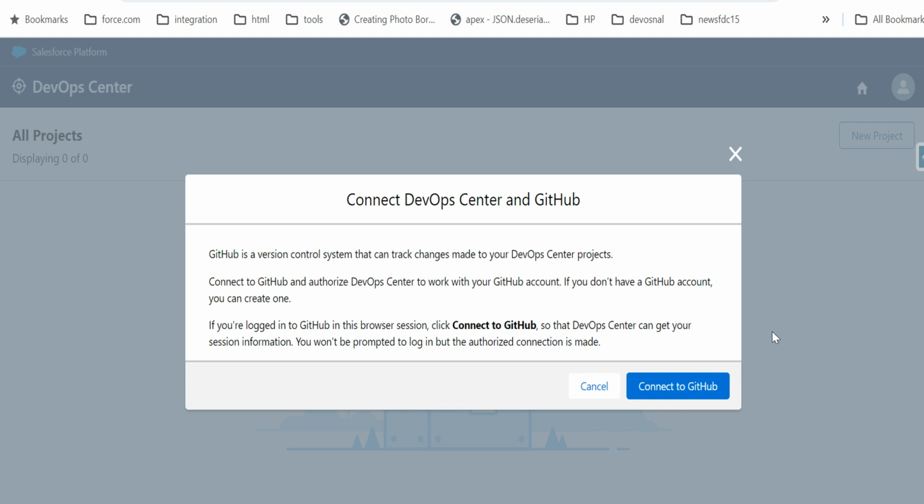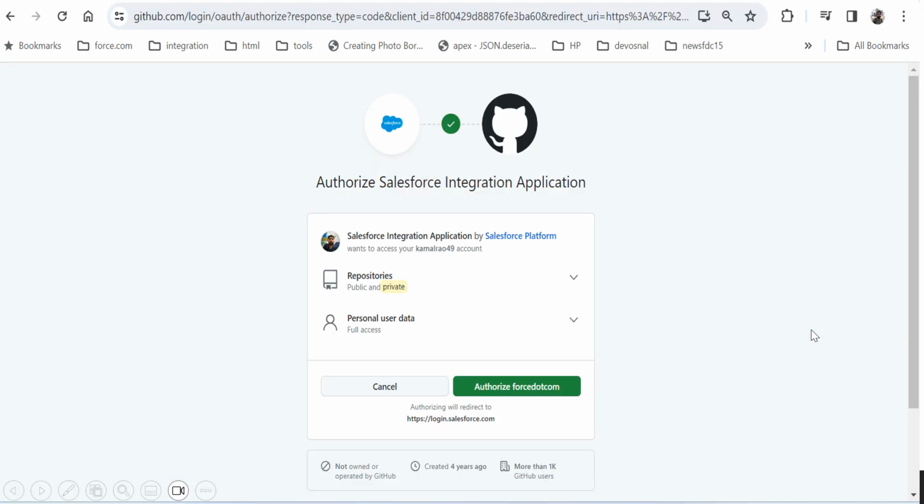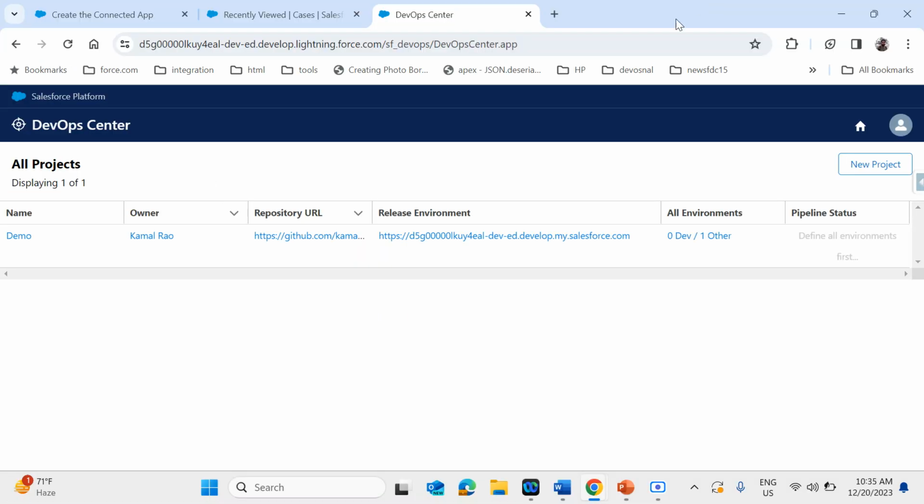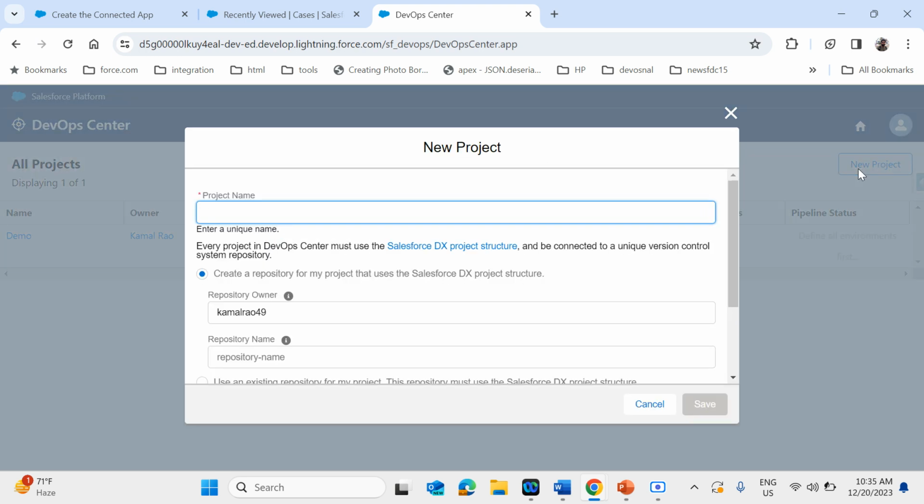As I said initially, we need a Git repository as a prerequisite. Once you authenticate the Git repository, it will ask for the password. Once you enter the password, it will be ready for creating a new project. I'll just show you by clicking on New Project.